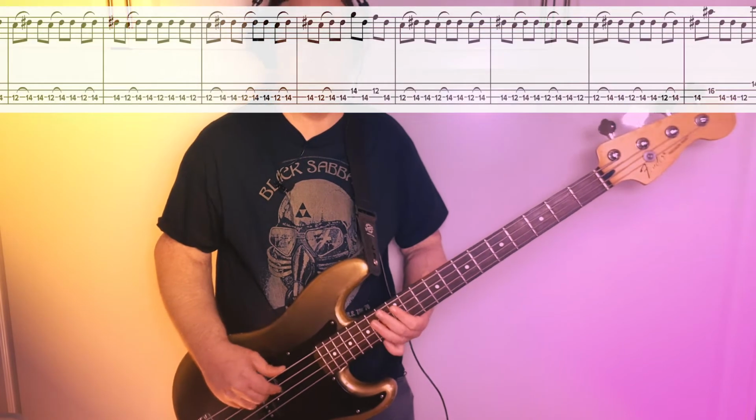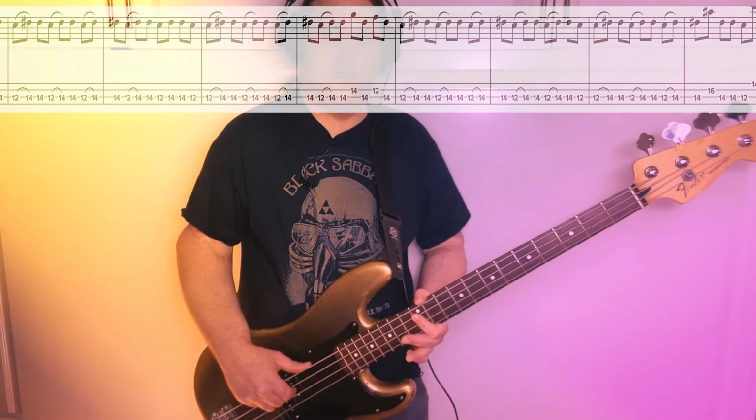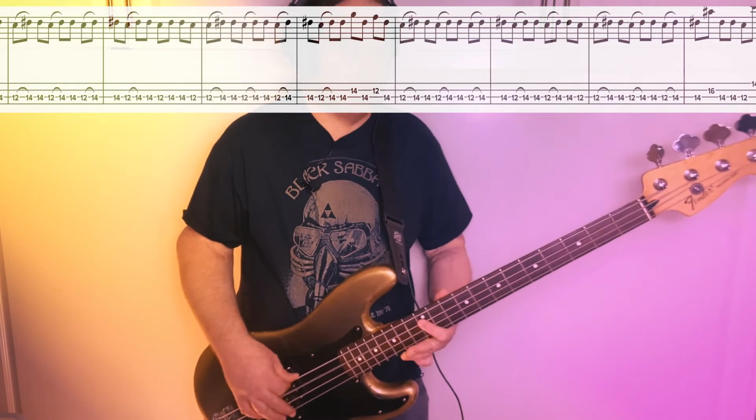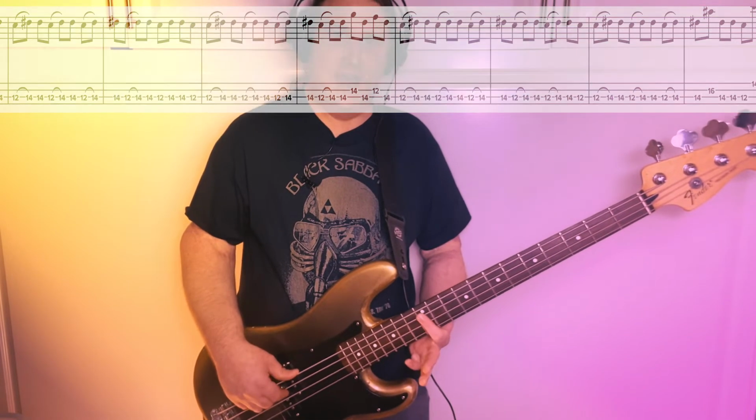Riff number 3 is built on that same theme, and most of the action is on the 3rd string, 12th fret, 14th fret. The riff is built using these groups of 3 notes. The 3 notes are 12th fret, 14th fret, 14th fret on the 3rd string. In the riff, we play that group of 3 notes 5 times. And we play the 12th fret 1 time just to round out the measure, round out the phrase.